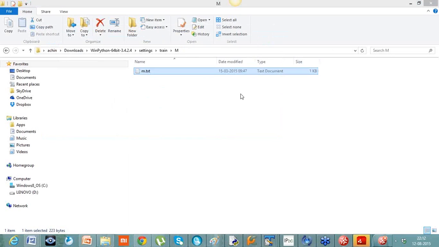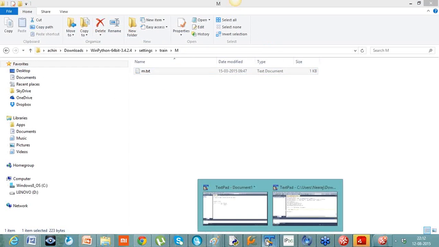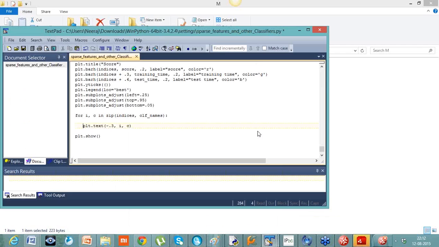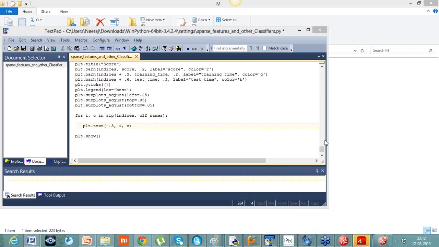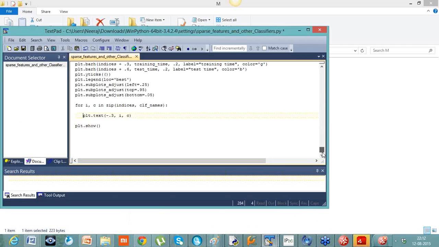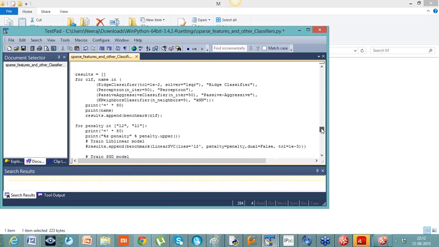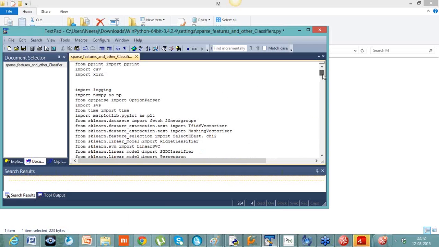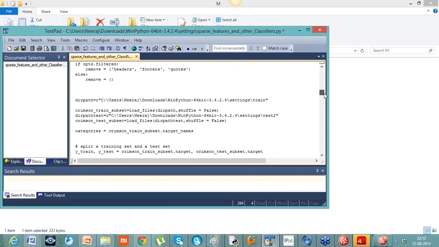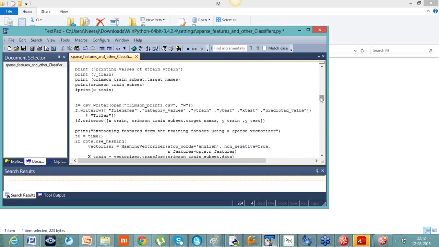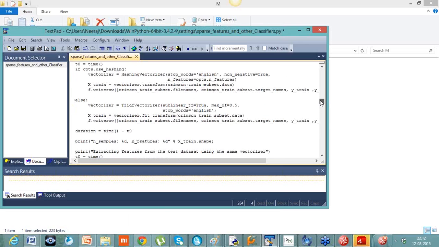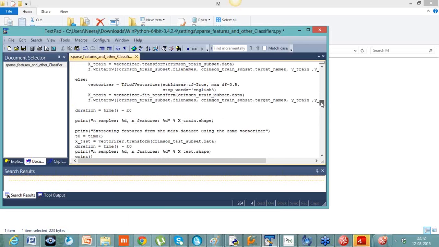M stands for medical. This is the program I was showing you. It is only 284 lines of code, whereas in Java it would be 500, 600, and even then you get confused. I'm importing the dataset, making the categories, and training the model.